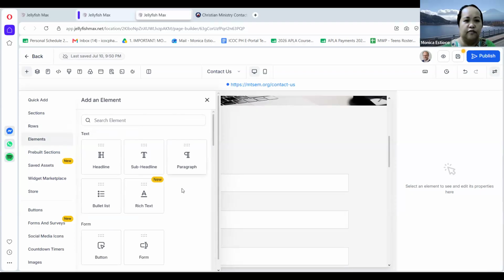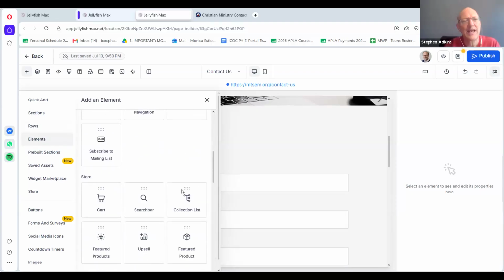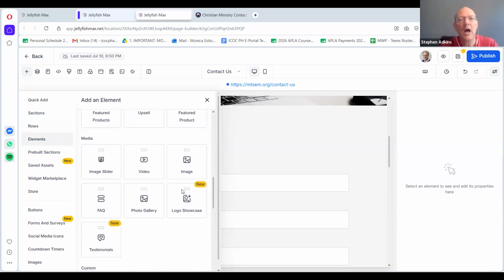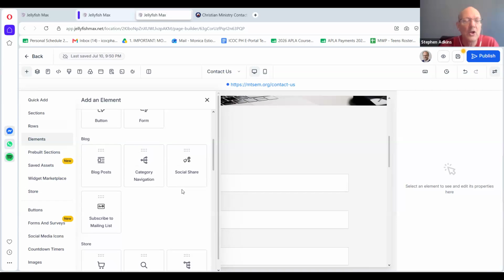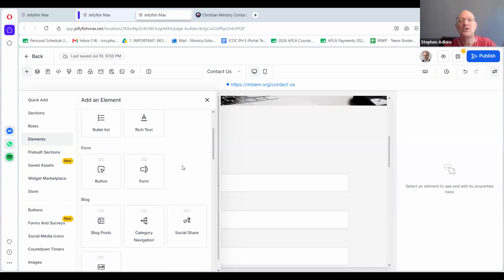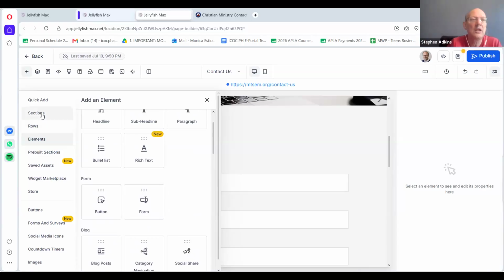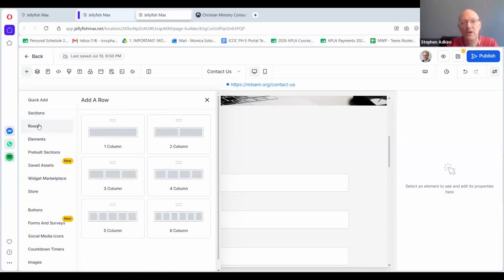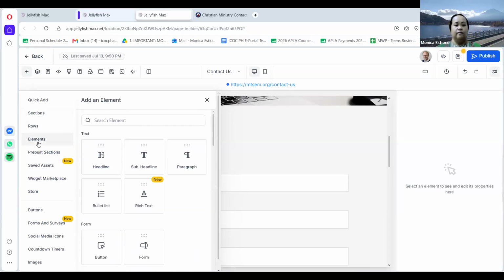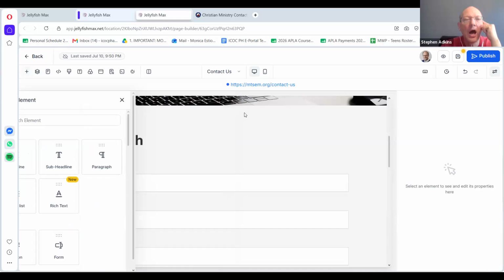I think you can add an element straight to a section, but generally speaking, if you're just making a small edit, you're just editing things that are there, and you don't have to worry about that. But I just want to point out that if you wanted to add a completely new section on a page, you would add a section, and then you would add a row within that section, and then you would start adding your elements. But if you're just editing something that's there, you don't have to worry about that. If you could just dismiss that now, but keep it in your mind.